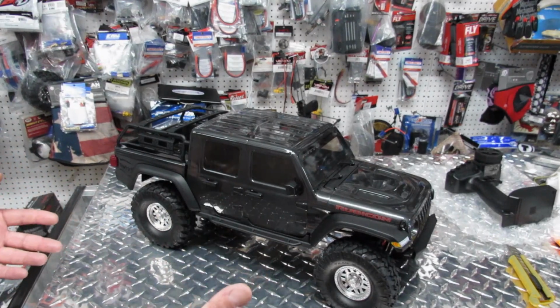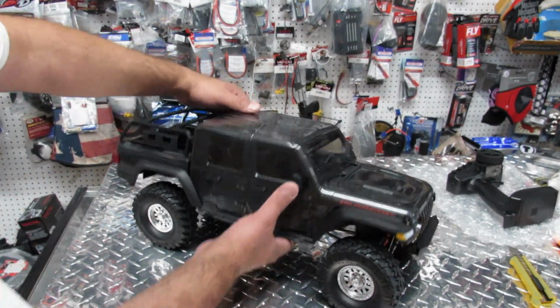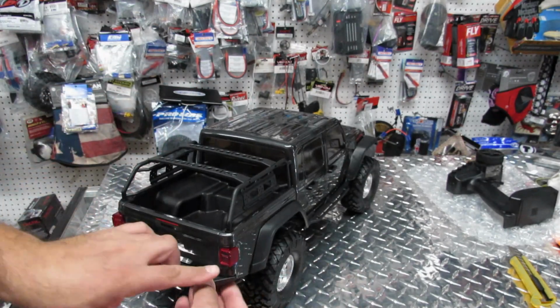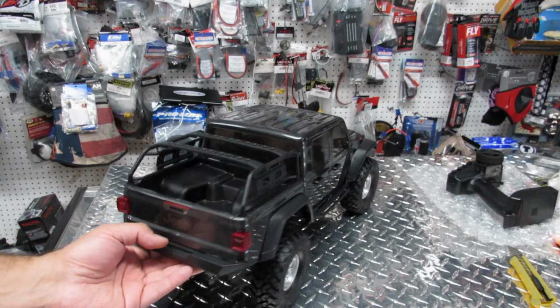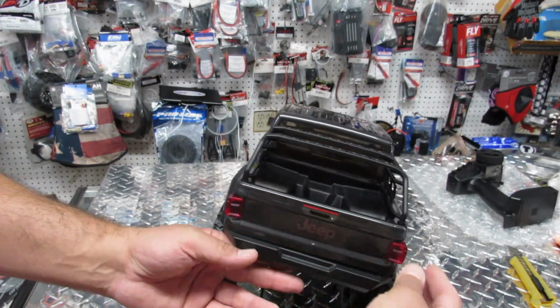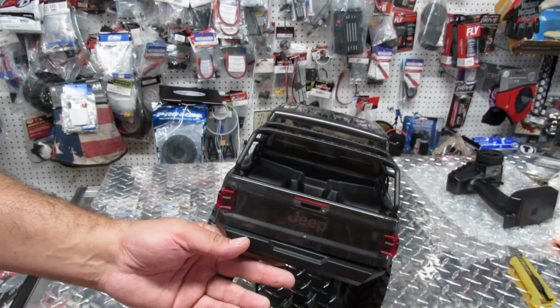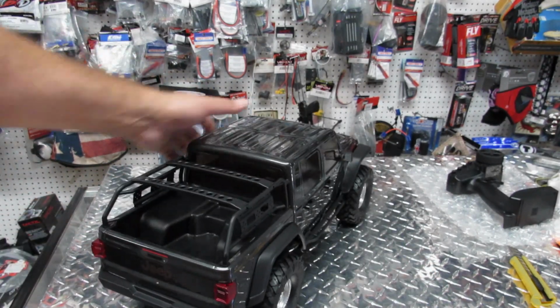So this is pretty funny. Now, at first glance, you look at it and you say, okay, they put in a lot of details. And when you look real quick here on the back, they've even gone the extra mile to make those oversized lights that the Gladiator has that kind of exceed the body. This one is a little bit loose. I'm sure you can put a light bulb inside and it's going to be very cool.